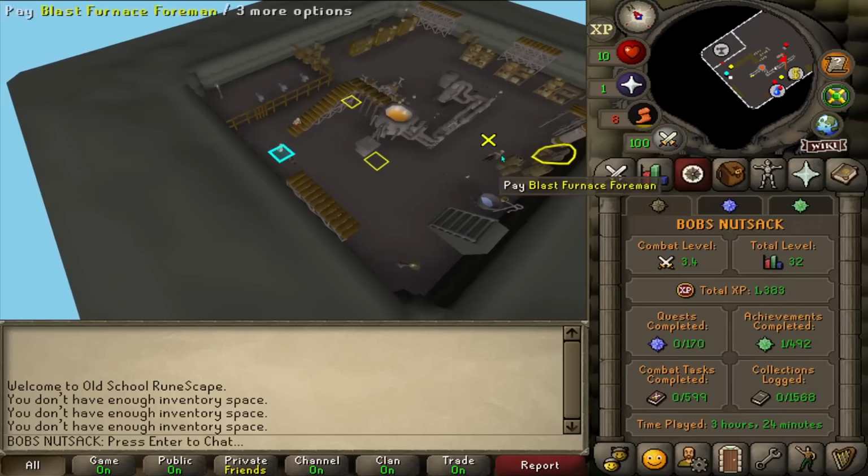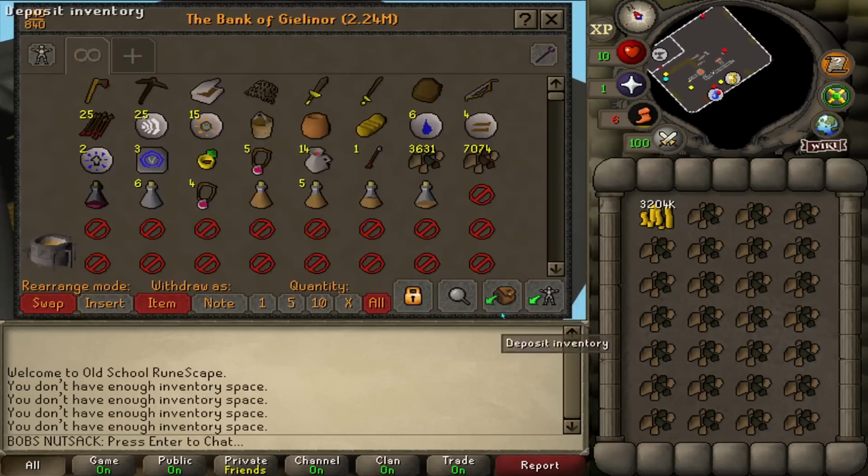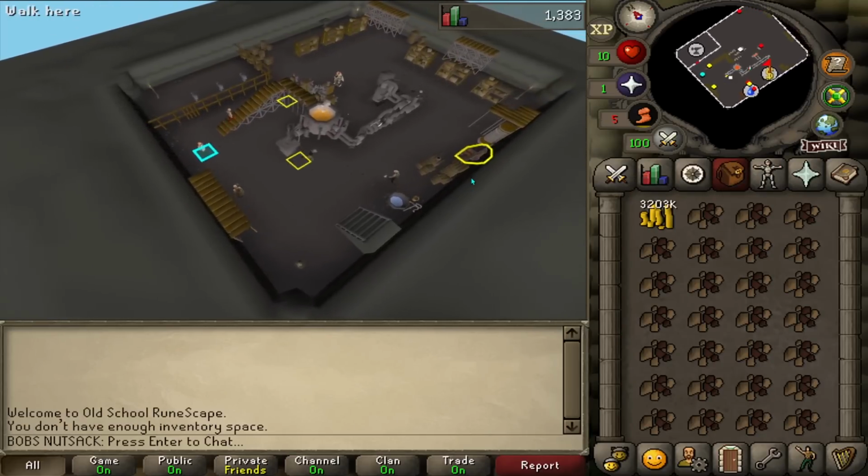Oh, and by the way, I also buy coal. It's not as profitable as iron ore, but it's still extra money. So you know what, let's just do this for a few hours, spend some money here and see what we end up with. 2 hours later.